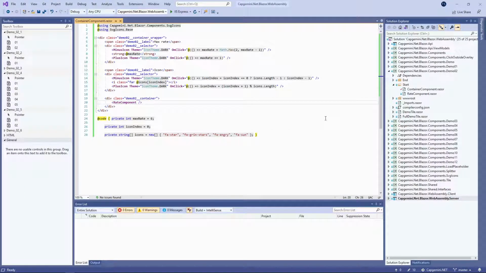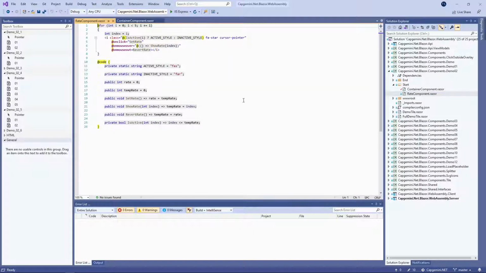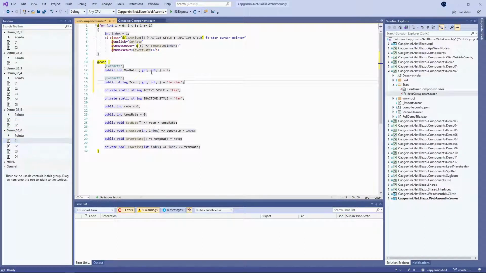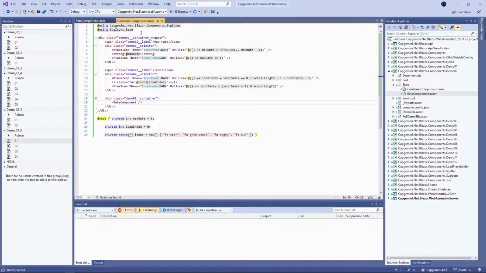We will finally add those parameters to that file, RateComponent.razor, and at the beginning of that code block we will add those properties. Both are marked as parameters. That attribute allows us to define the values for those parameters in the markup.